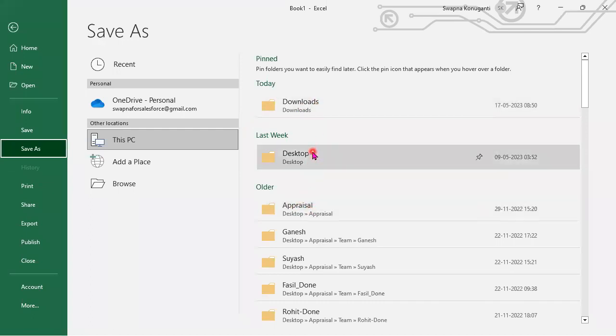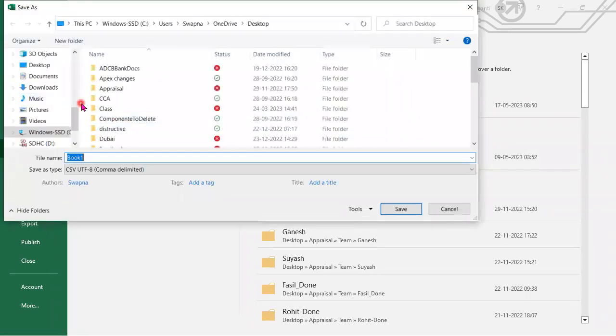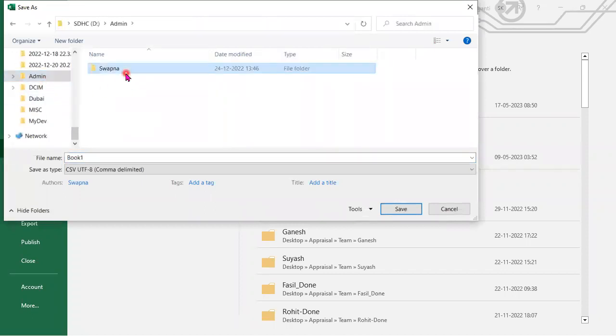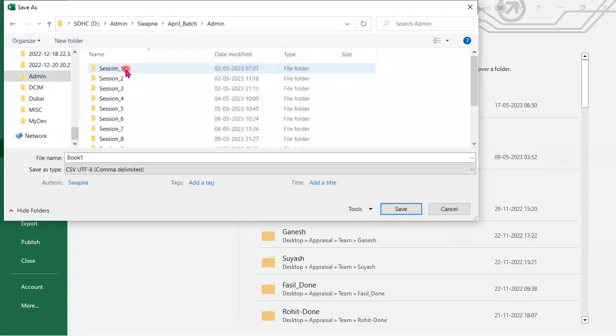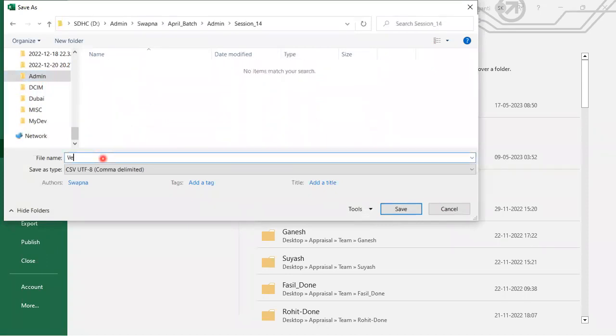Now I'm going to save this file as Vehicle Information. Let's go to our folder. Here I'm going to save Vehicle Information.